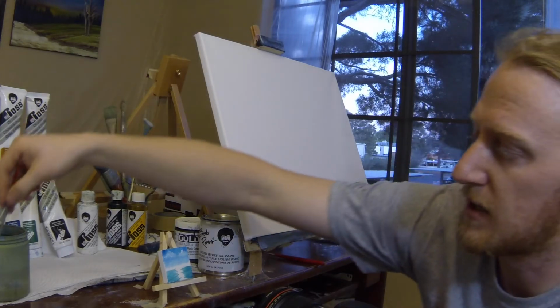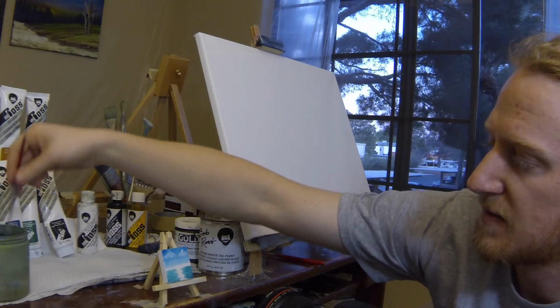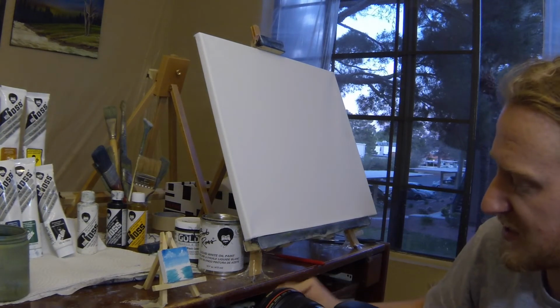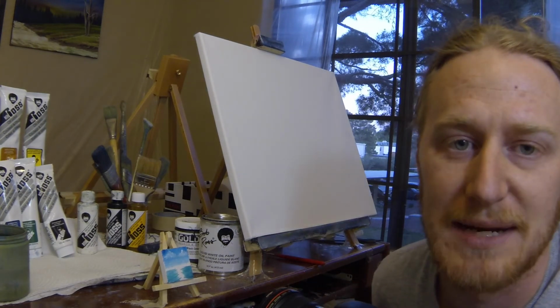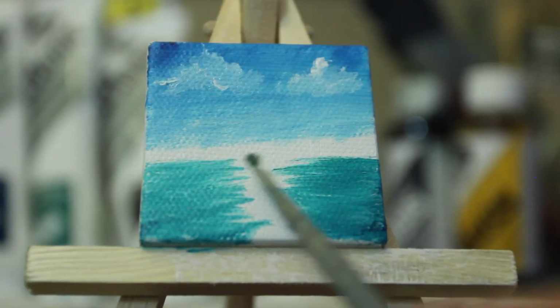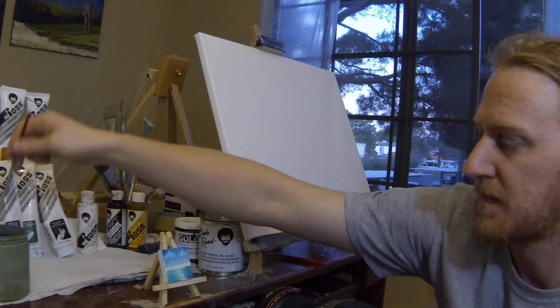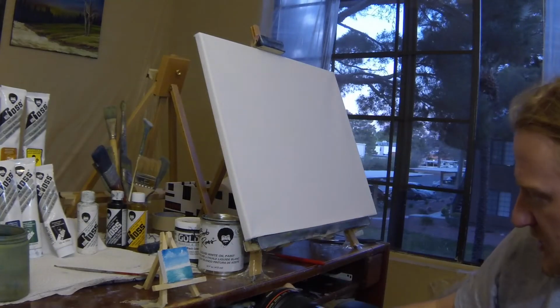Yeah, that looks nice. And we'll come back into the odorless thinner. Tap it off. And of course, beat the devil out of that. I look for any excuse to clean my brush. Now we're just gonna kind of fade this out a little bit. Great, great.